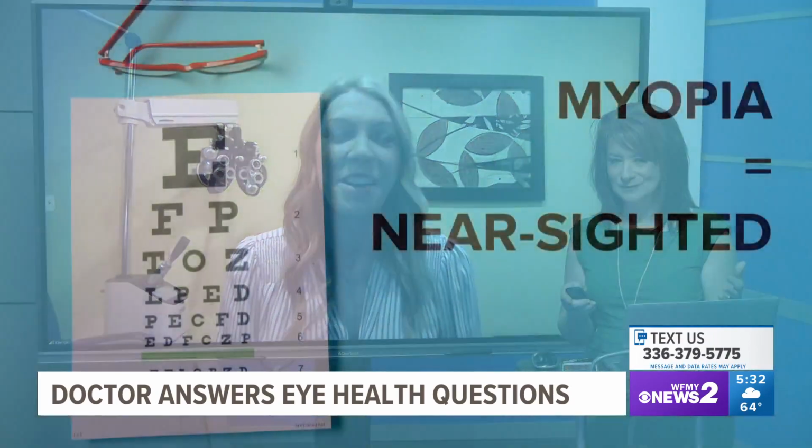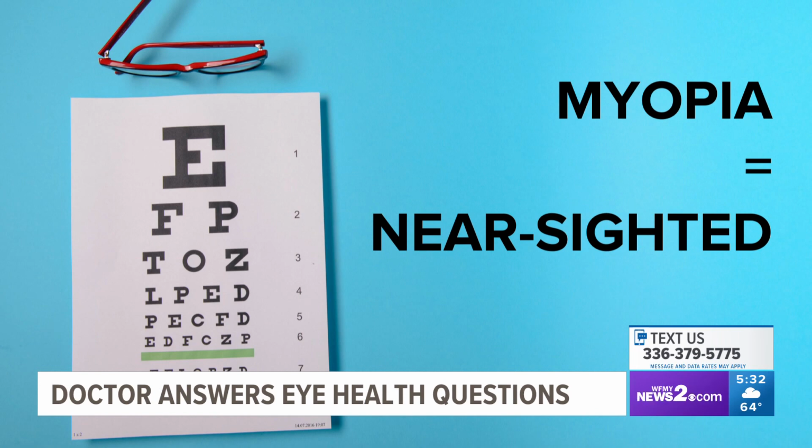Okay, so let's talk about the big word that you call it. It's myopia, right? Yes. Okay, so what is it? Myopia is just a fancy word for nearsightedness. It just means that light, instead of focusing right on the retina in the back of the eye, focuses in front of it, which creates a blurry image. Okay, and so we're talking about how do we control it in children. All right, we'll talk about the adults too, but let's get with the kids first. How do we control myopia in children? Why is it such a danger?